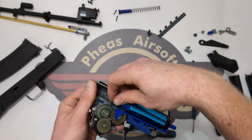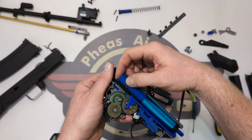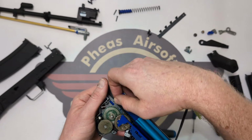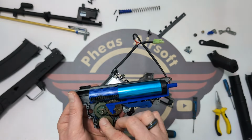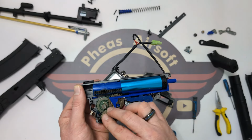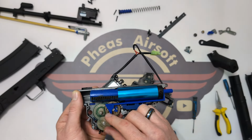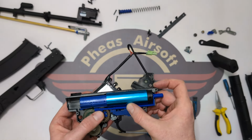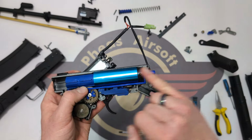We've got a metal piston, which is covered in a bit of grease. So metal tooth piston, second tooth is cut down a little bit. Just going to turn that to get those teeth out of the way. There we go. So what I'm going to do now is this. There we go. This then is our cylinder assembly.